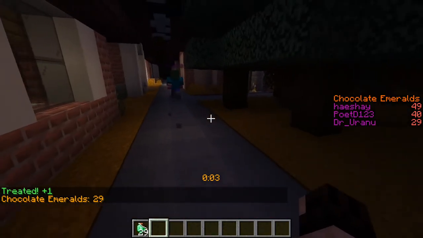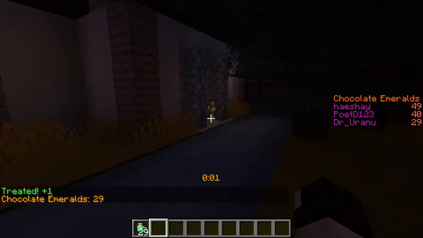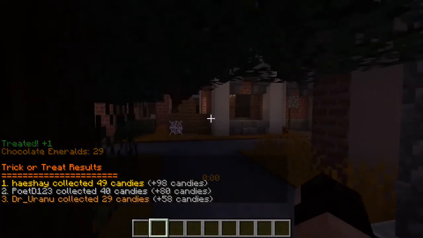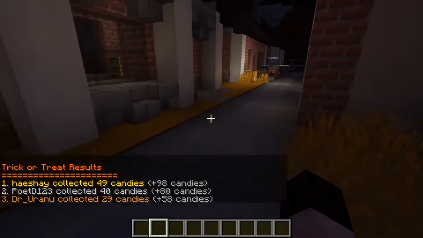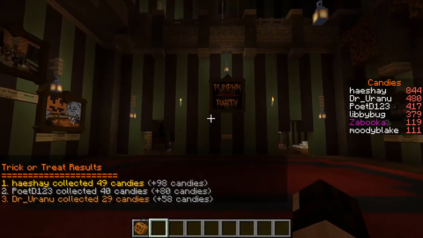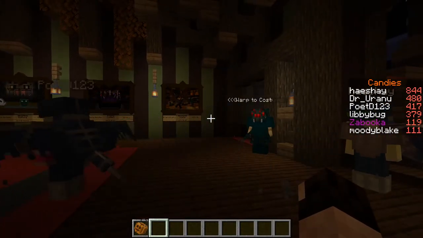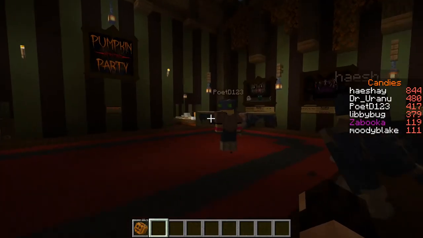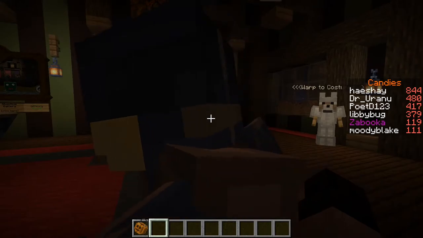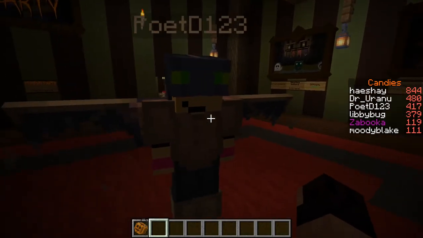How are you guys getting so many candies so quickly? Just run out of doors, man. She wins again. Poet, you're a phantom now. Do you see your costume? Yeah. Look at his face. Wow.